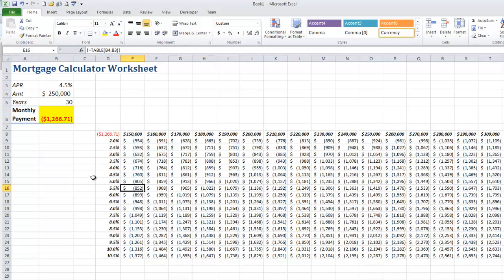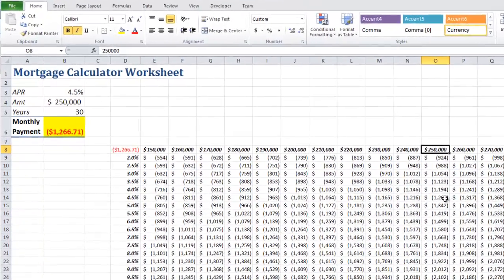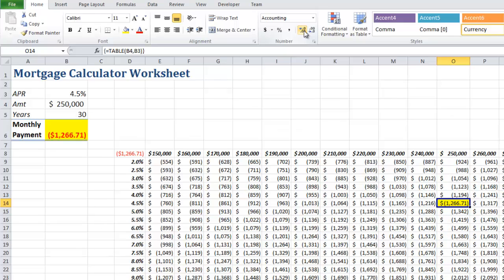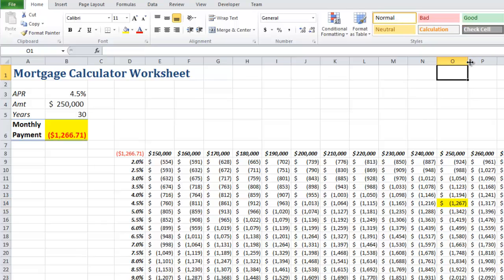And then I'm going to use my table, and I'm going to head over to $250,000, and head down to 4.5%, which would be right here. And those values should match. Now notice they don't match perfectly. It's because I have rounded it, essentially, right? If I show enough decimal places, it looks exactly the same. But these data tables can get pretty huge, so I chopped off all the zeros.